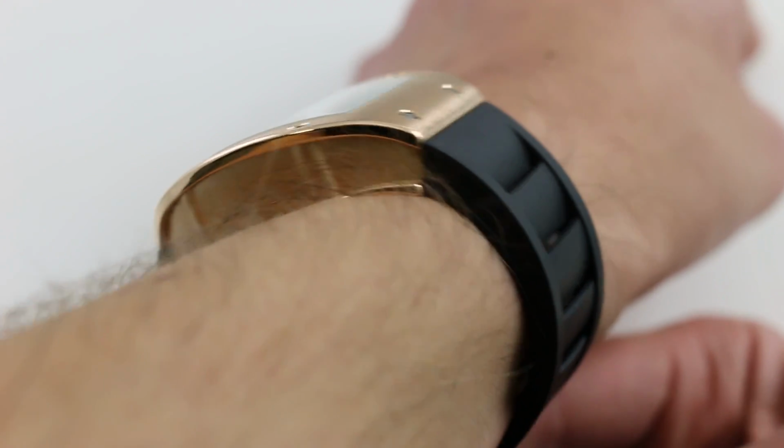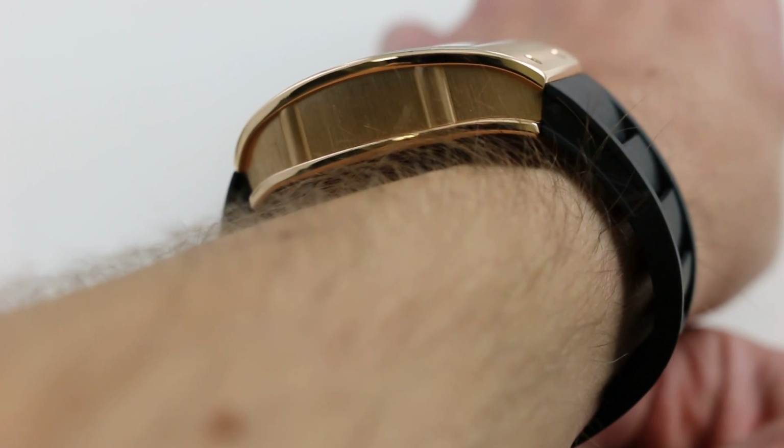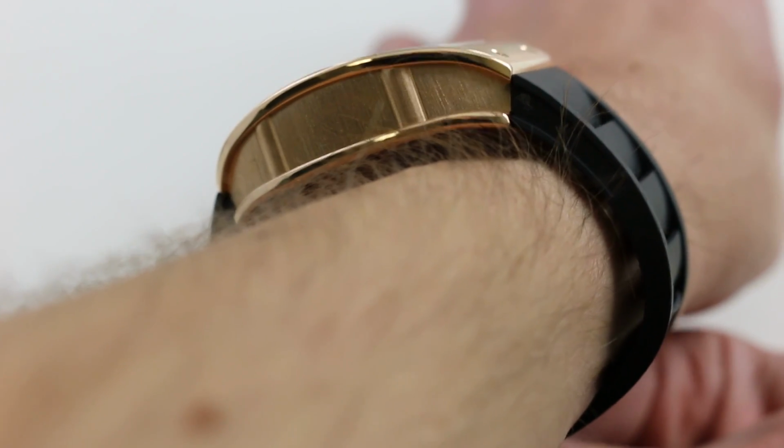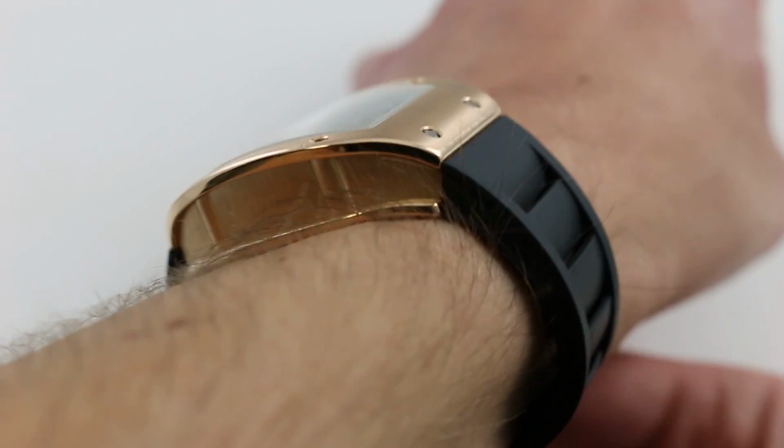Now, you'll notice that it has a beautiful camber to the case. It actually hugs the profile of my wrist. Now, what I mean by camber is that the back of the case is curved just like the front of the case and the crystal.